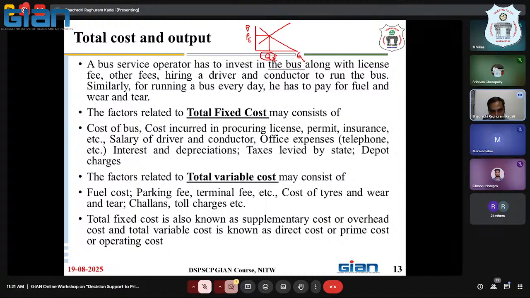So these many people can be demanded. I know the price, then I know the demand. Then if I operate more services, how will the supply change? Then with the change of supply, how does the demand change, and how does the price change? We need to estimate it. Then we can understand whether it is feasible or not feasible to operate more buses or services.